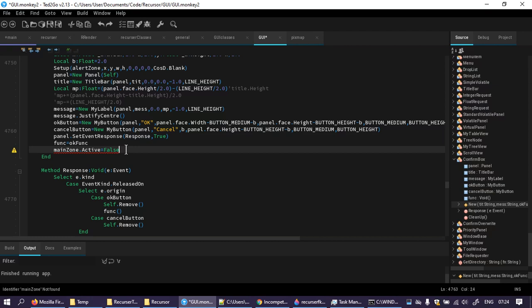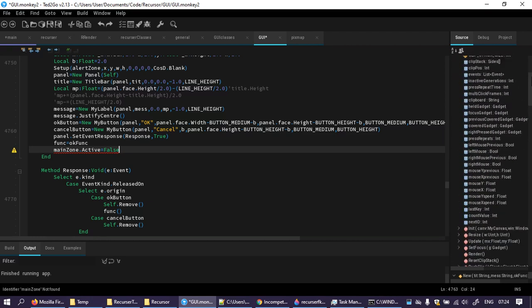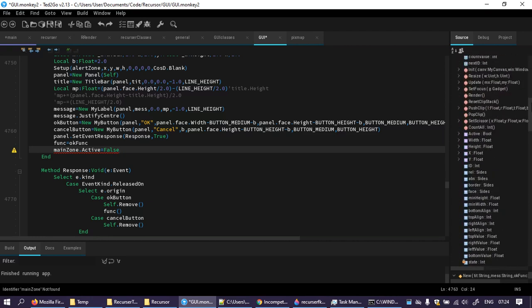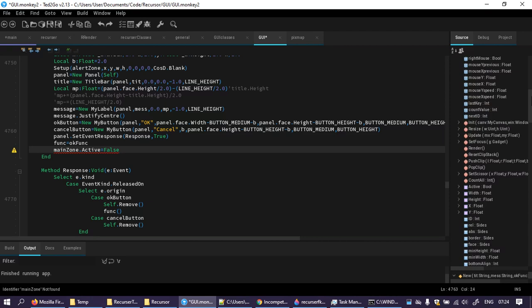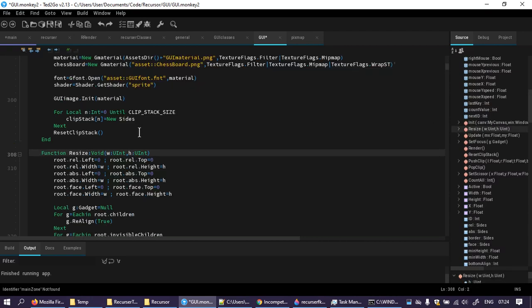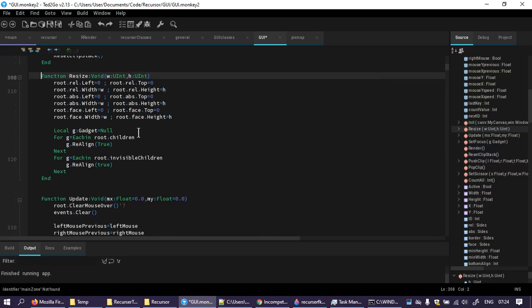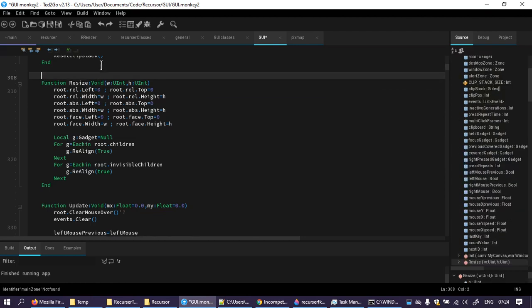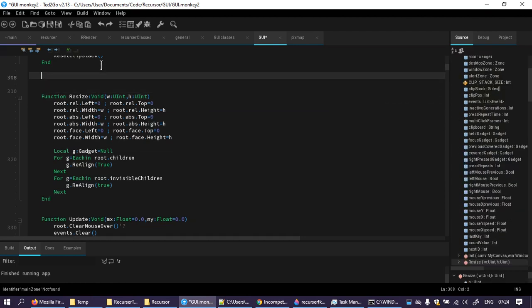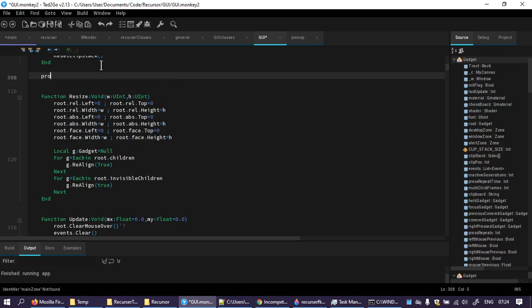I think this is against my slightly more sensible judgment, but I guess I could stick another thing inside here. And what it will be is a property, alert.